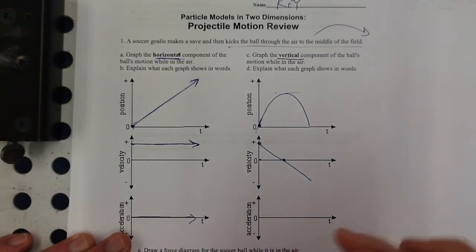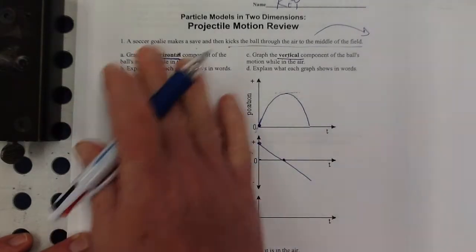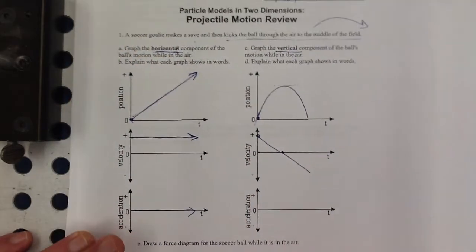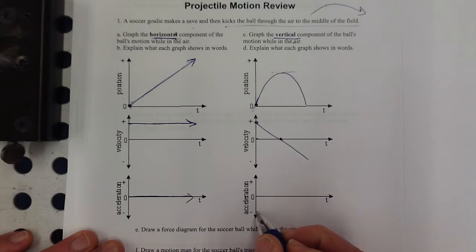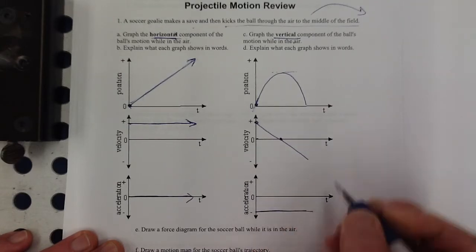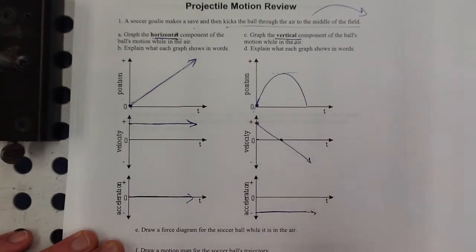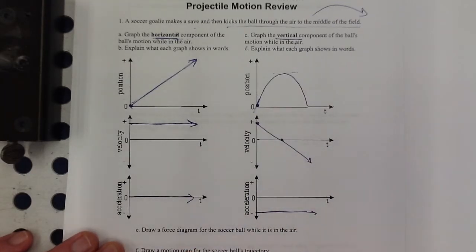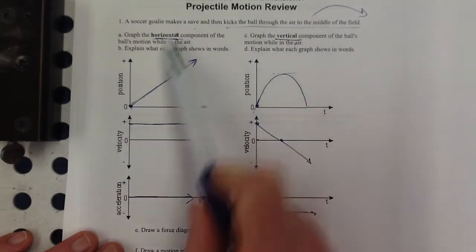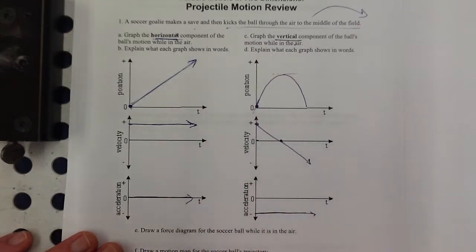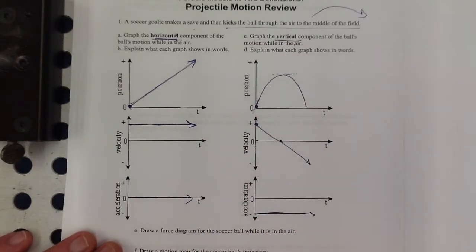And then the acceleration, what's the slope of this line? Well, if this is an earth soccer goalie, then the slope of this would be about -10. That's the acceleration in the vertical direction. You should study those. Probably going to put that on the test. Something very similar to it. Just watch out for what the starting velocities are, right? It doesn't always have to be ground to ground. It could be a variation on that.